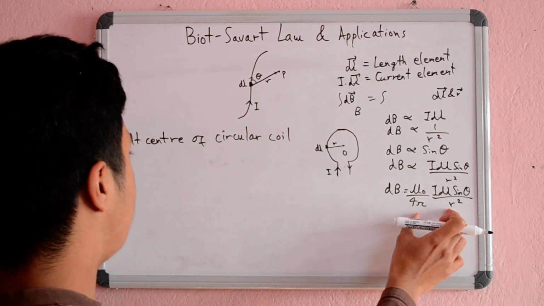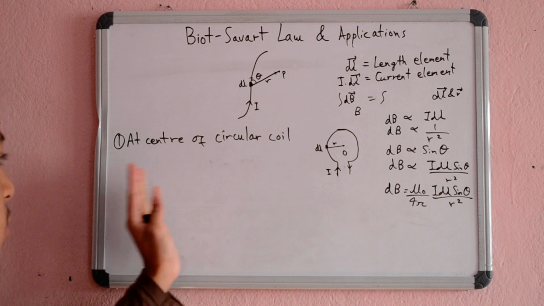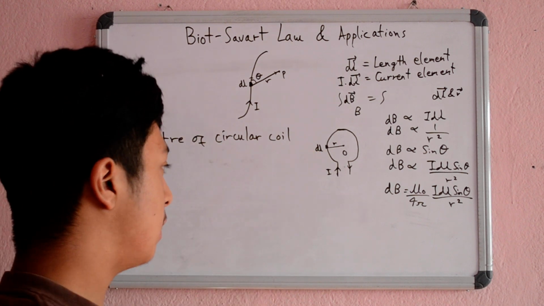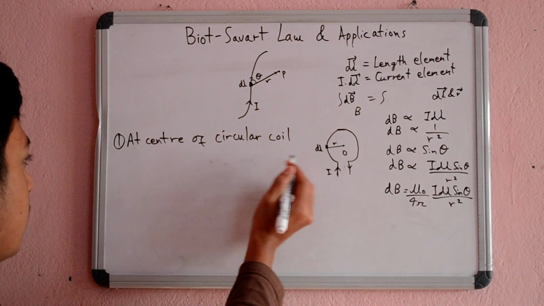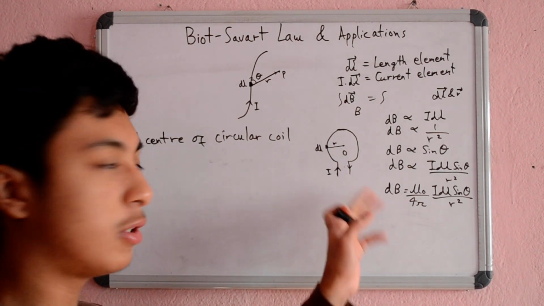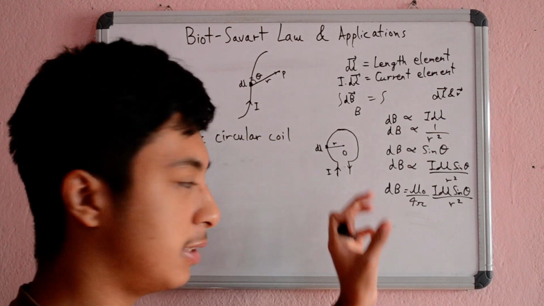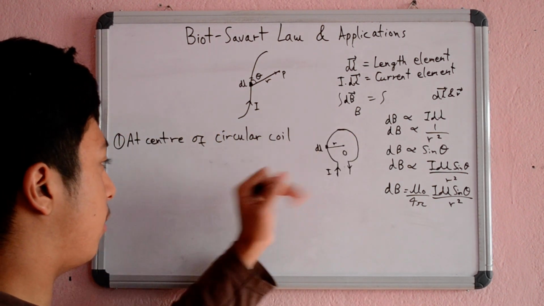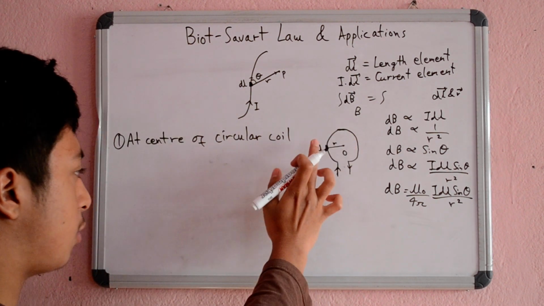Now, we have to use this for this first application right here, which is to find the magnetic field at the center of a circular coil. Now, we have a current element right here. In fact, you can choose a current element anywhere, but the radius would be the same and the current element would be the same. Let's take it right here, and we have current element right here. Of course, the length element we have, and the current passes through it.